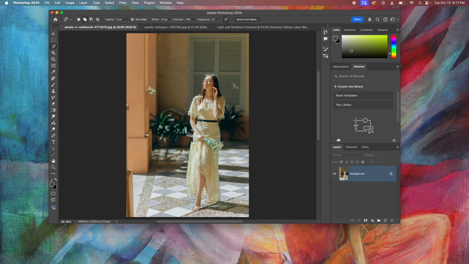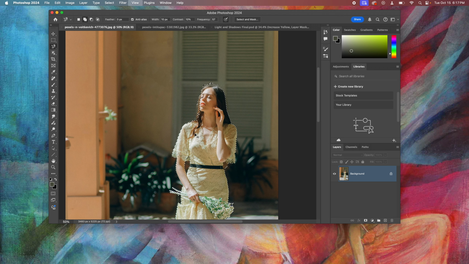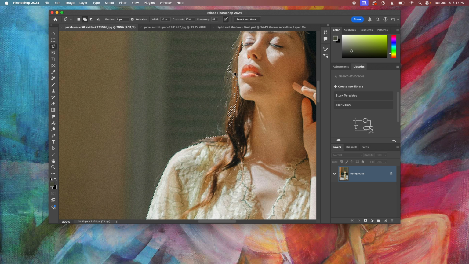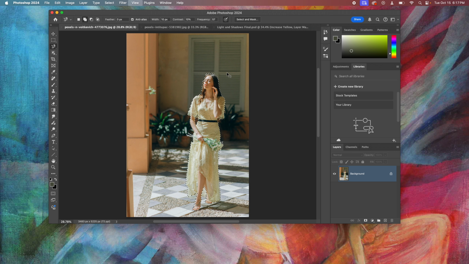Oh, wait, look at the left side of her hair. It's not even there at all. Oh, boy. Okay, so we're still on adding to the selection, so I'm going to do this, right? And then I'm going to go around because that part's already selected, so we'll add that. All right, that's good enough for now.